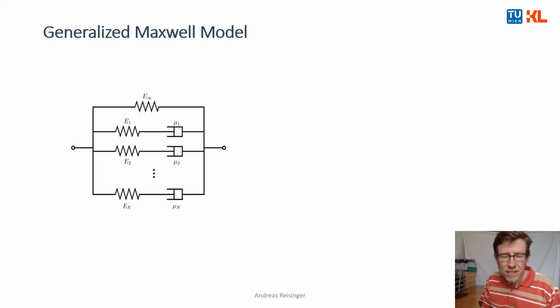So we have our relaxation curves in stress and strain space. The next thing to do is to use a model and to fit it to this test data. We use for this purpose a generalized Maxwell model with 3 layers. So unlike it's plotted here with n layers, we use one with 3 layers. The model itself consists basically of an arrangement of springs and dampers.